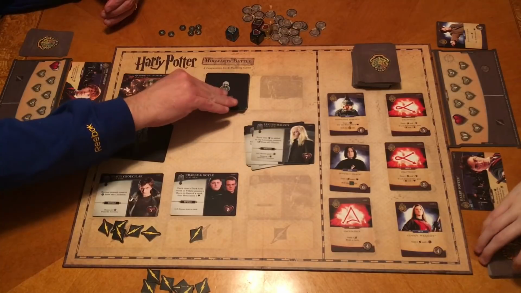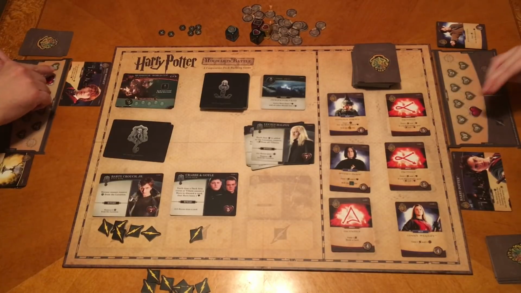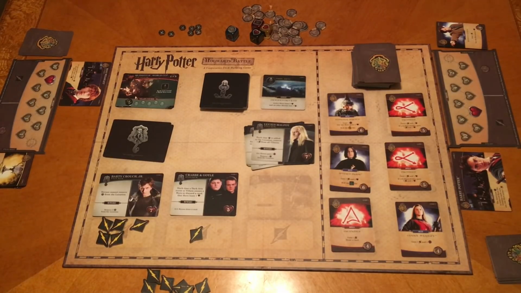All right, your turn. My Dark Arts card is Dementor's Kiss. Active hero loses 2 health. All other heroes lose 1. So what we got on old Barty there? He's got 5. Needs 2 more.